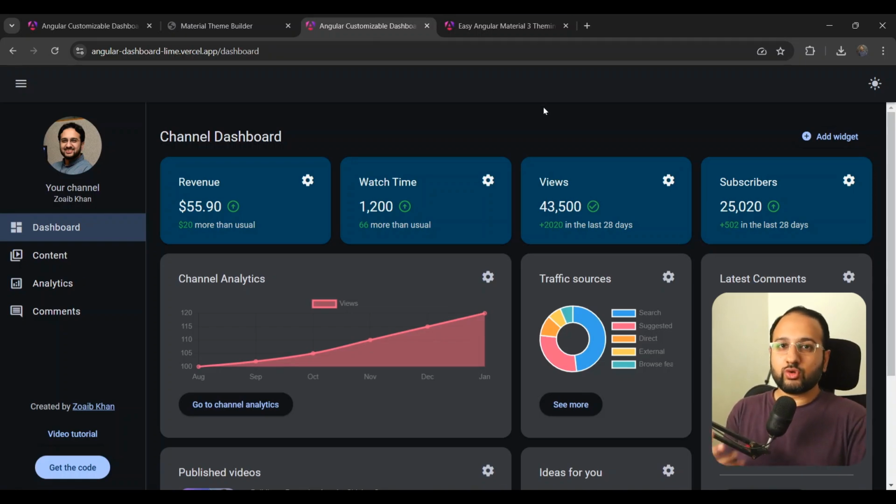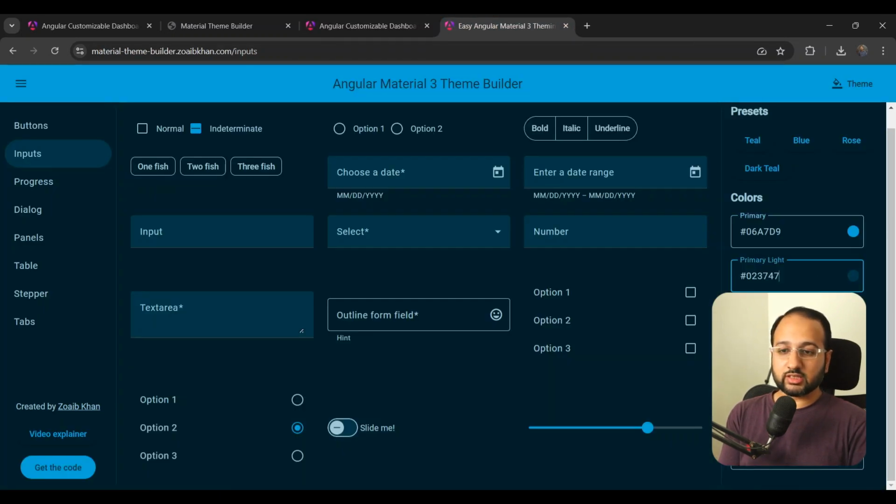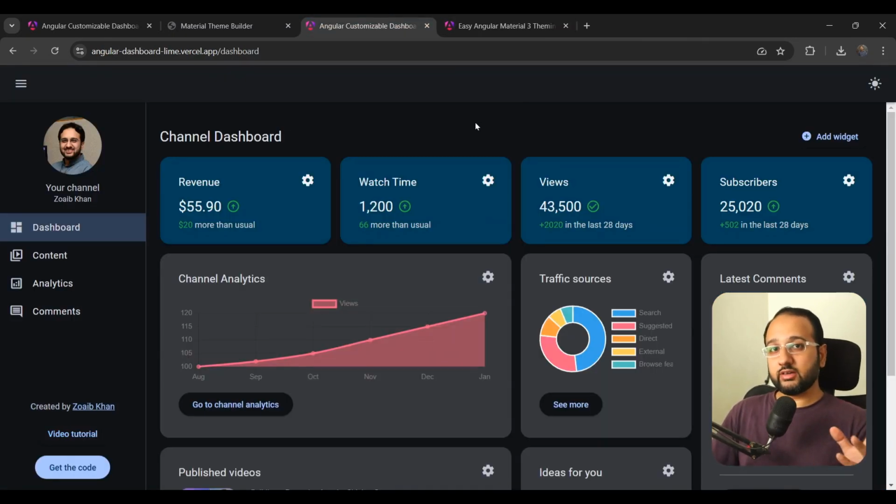Of course, if you would not like to use all of these 49 colors, you can use just my 6-color theming system as well. And you can get it from my shop as well. But even if you don't want to get that and you just want to use these 49 color system variables, your app is going to become really dynamic in terms of theming and using the specific color for your custom components. And it's going to make your life much easier when you are customizing in Angular Material version 18.